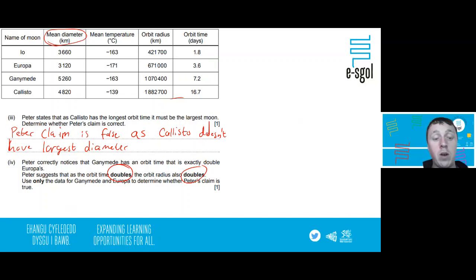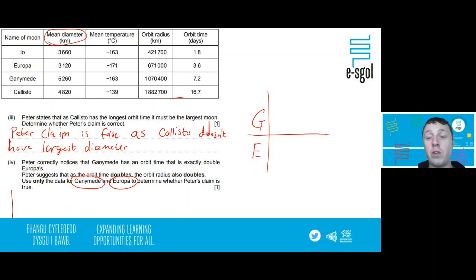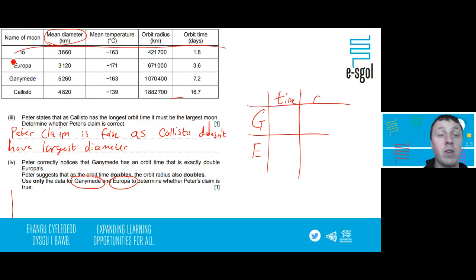So what we can do here now is focus on the two names, Ganymede and Europa. They've left space for us to work this out, so you might want to identify Ganymede and Europa, and sometimes it can be useful to just focus on the information in particular. So we are looking at orbit time, and we're also looking at orbital radius. So you might want to put time, you might want to put radius, just so we can pull out the information, because sometimes all of this might not be clear where we focus on.